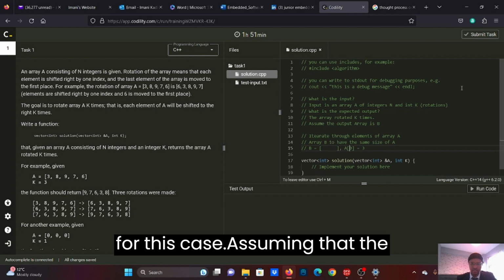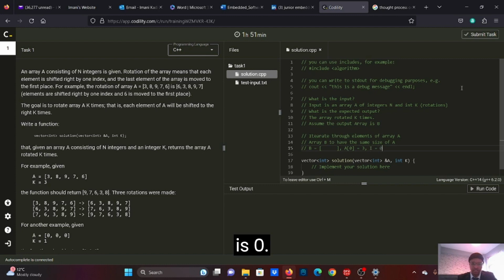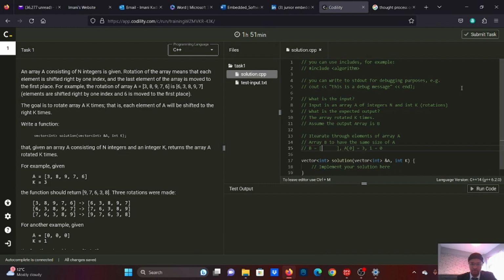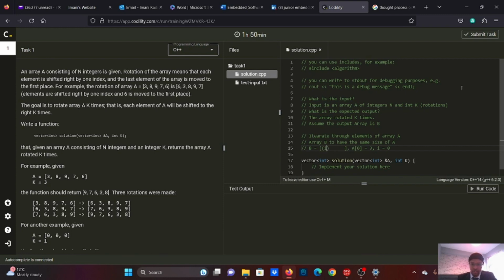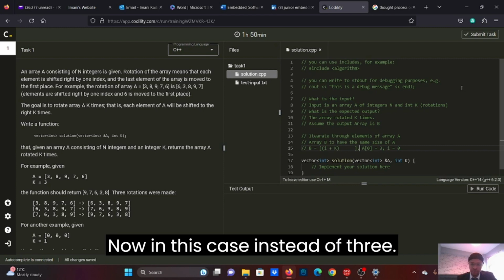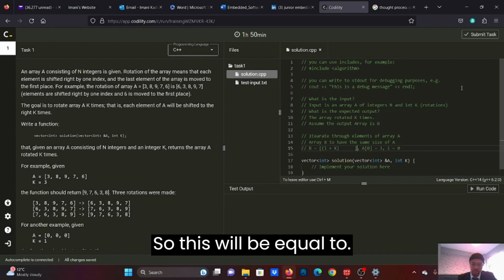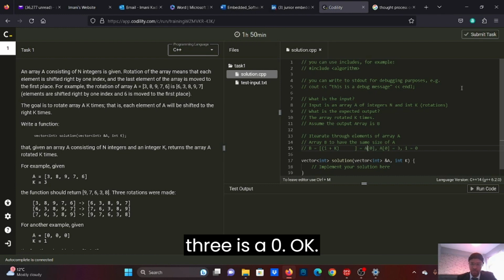In this case, the first element's index value is 0. Because B is going to be my new array, what I'm going to do is take the index value and add k, the rotated k times. This will be equal to A[0], and I know 3 is A[0].